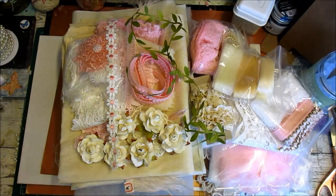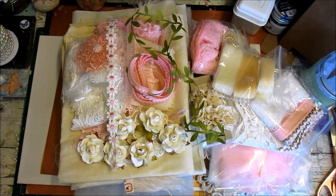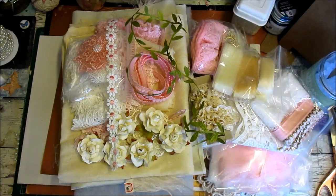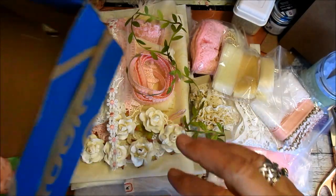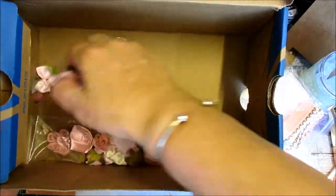You will have surplus, enough to make a wall hanging, some handmade flowers, lots and lots of other goodies you'll be able to make with this kit. I have to tell you, and I'm being serious, wait till you see what's in it. Now, to start off with, I'm going to go through the bits that are in the bottom of the box, but I will obviously pack it all properly.